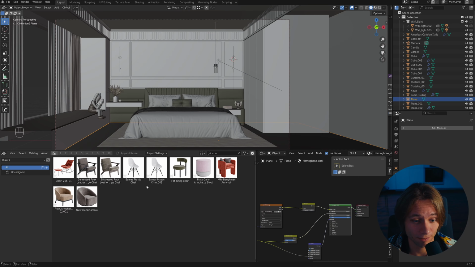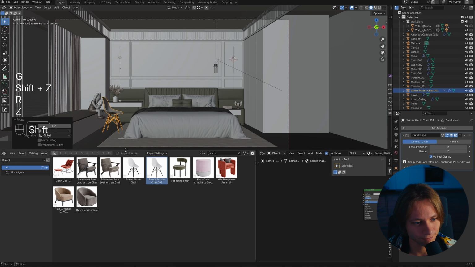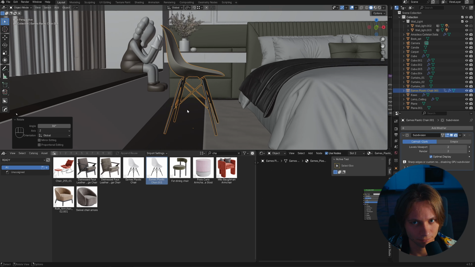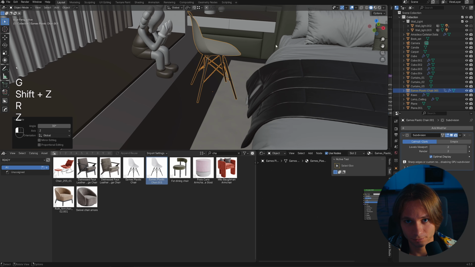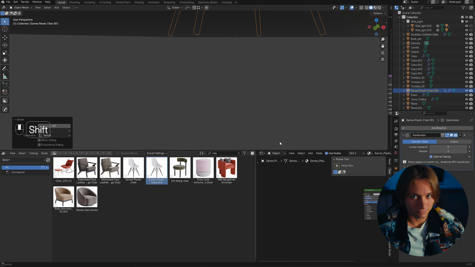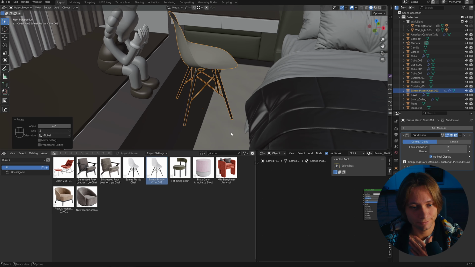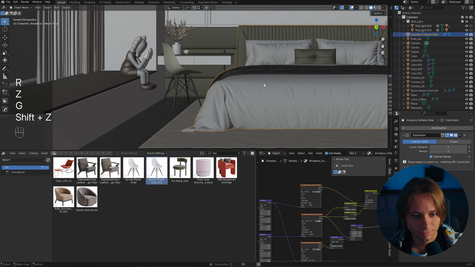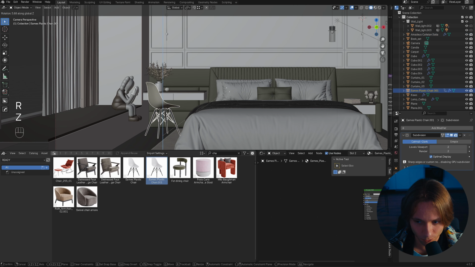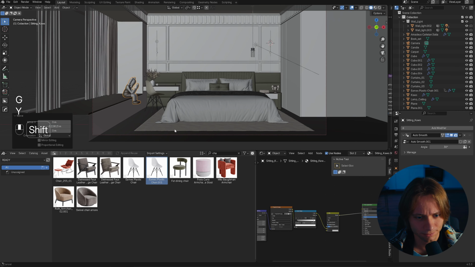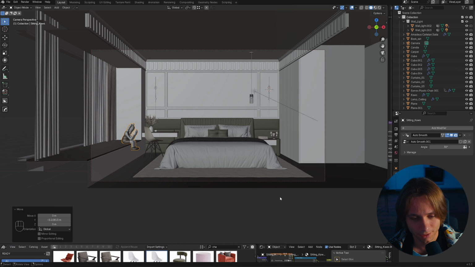And let's add a chair. I'll use this EMS plastic chair. Okay. And I think it already looks great.